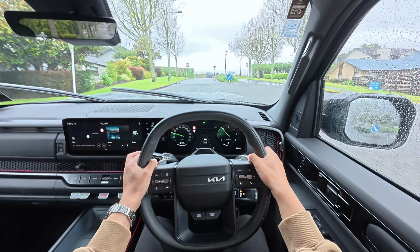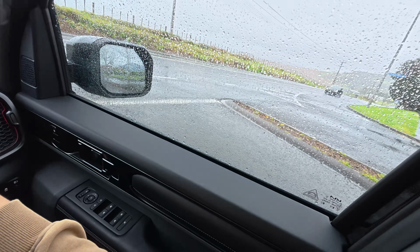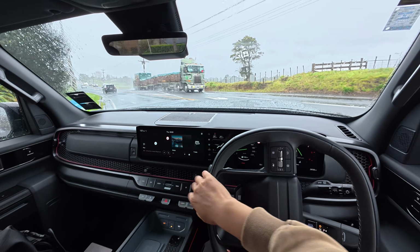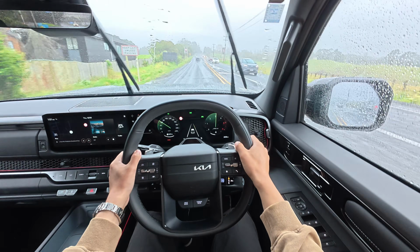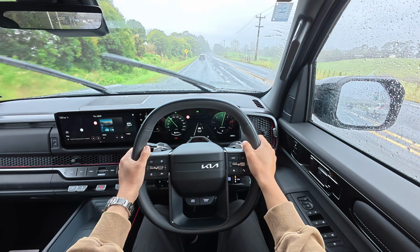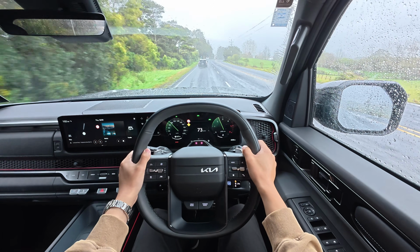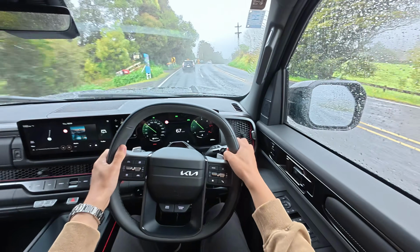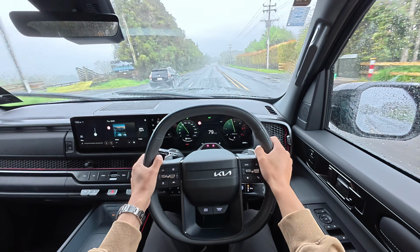Now I've shifted the vehicle to sport mode and 4-wheel drive automatic, so that we can do a little bit of acceleration to see how this vehicle goes around here. It's not too bad. It's again adequate for most power deliveries and things. It's very easy to pick up. Of course, I have no load at the back, but yeah, it's easy to drive. There's no issue when you want to take off and pick up.